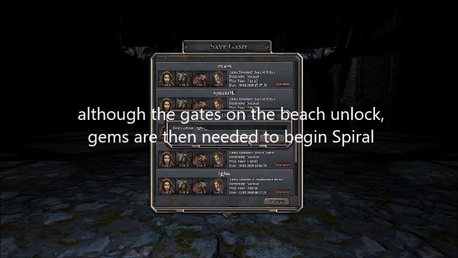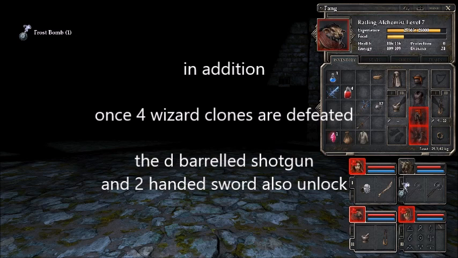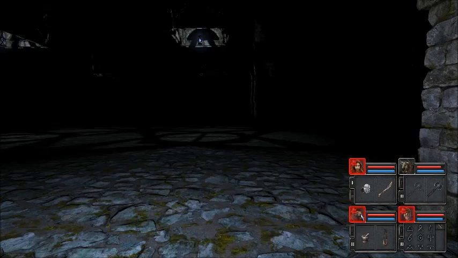So how many frost bombs? Two. That is not going to do it. We need about half a dozen, really. Half a dozen would probably be more like it. So how many have we got? We've got five. Oh, that'll probably do it.